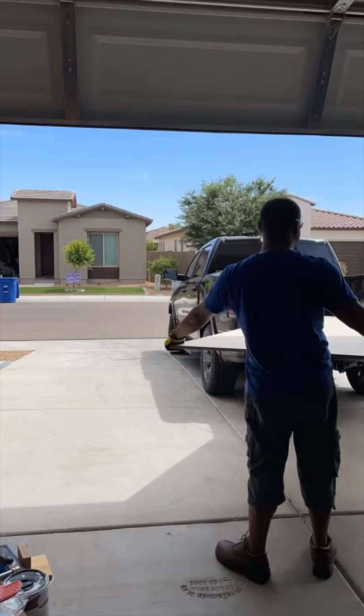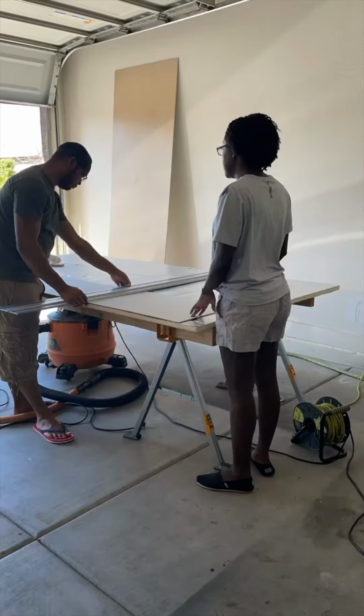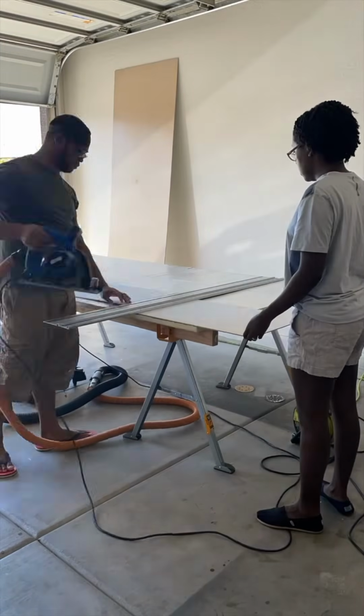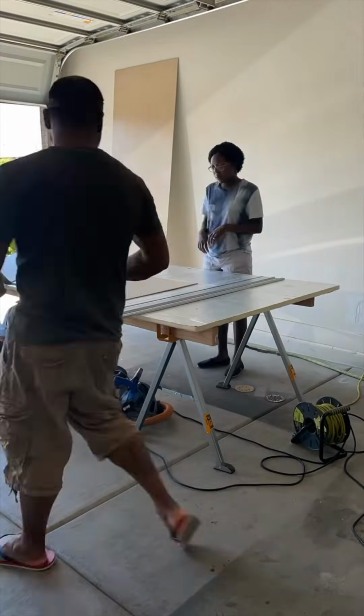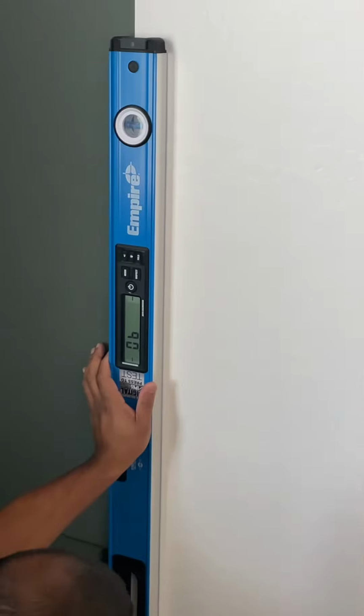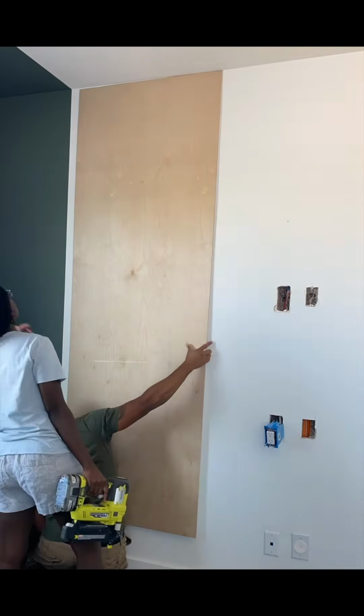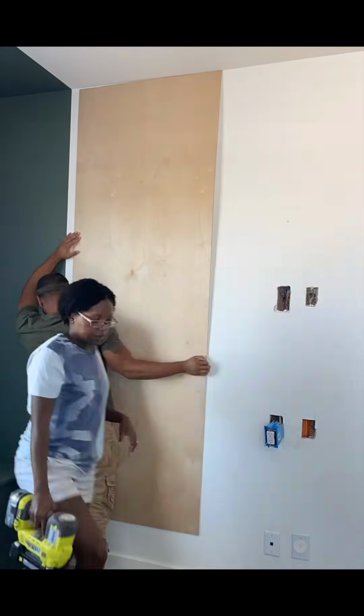Let's talk about one of our most popular accent walls, which is actually the TV wall in our guest bedroom. Now, some people love it and some people think the design is too much, but I'll let you guys decide for yourselves. We started out by adding plywood backing for the slats and wood panels because we were using liquid nails to secure them and we didn't want the liquid nails to destroy our walls.